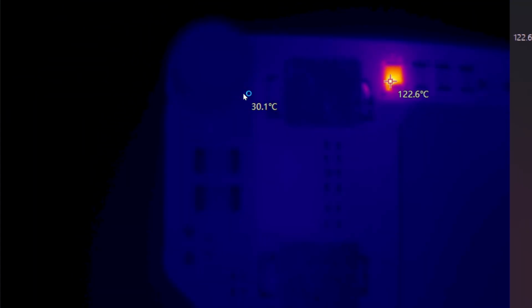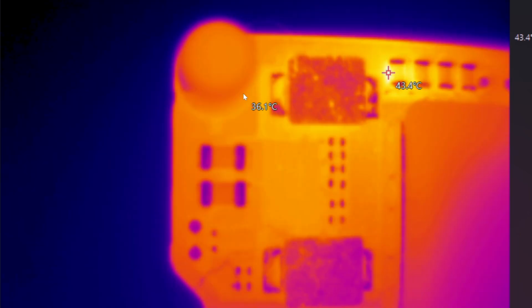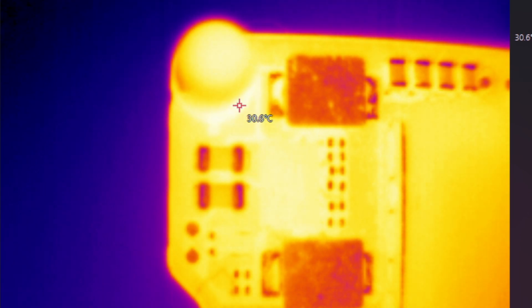There we go. Look at that. Look how that stood out. That capacitor is getting very, very hot, already at 130 Celsius in a split second. So that looks like it's going to be our issue. Again, thermal imaging for issues like this where there's low amp draw is absolutely imperative. It's very highly specific. It finds a good amount of faults. And here's another example of that right here.